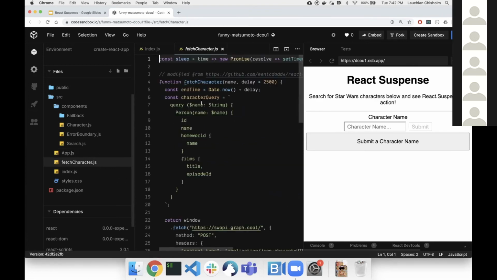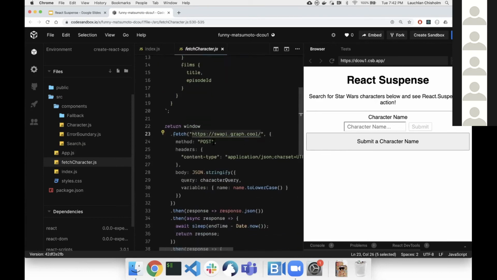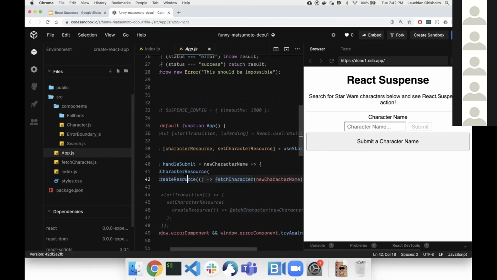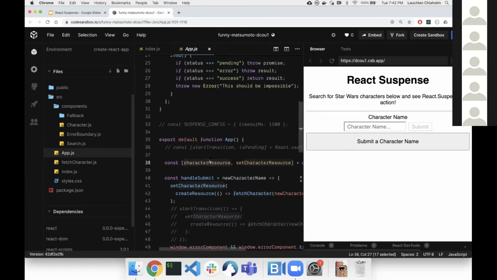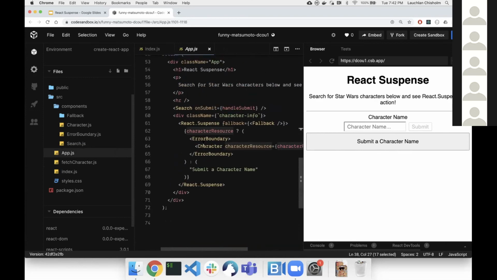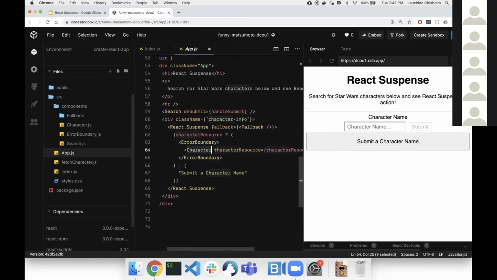It's pretty straightforward. I build up a little GraphQL query, hit the Star Wars API and return the value. So we're creating a resource with this asynchronous fetch function and setting it to this character resource value in our state. And we pass that down to our character component. We wrap our character component in an error boundary and we pass it down.